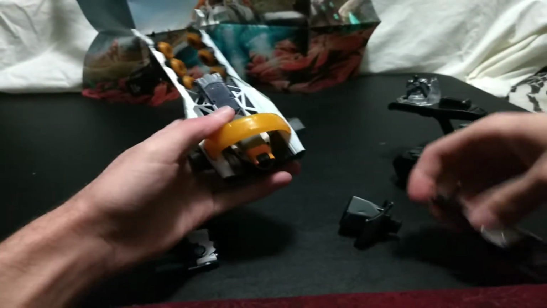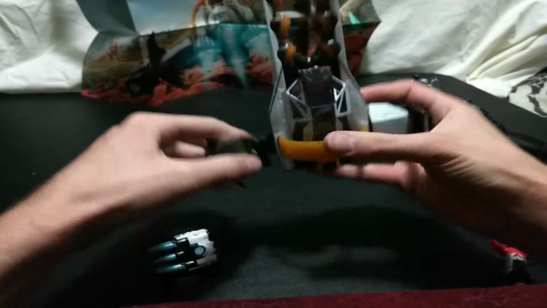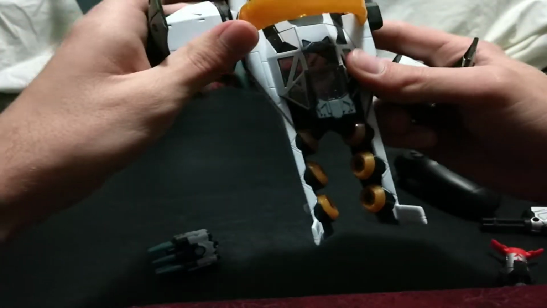Anyway, I'm gonna put the wings back on and then show you guys how it looks on the controller mount. And did you just put the wings on backwards? Not sure. Frack. You can do this any which way you want. Okay. It was a trick question. Alright.